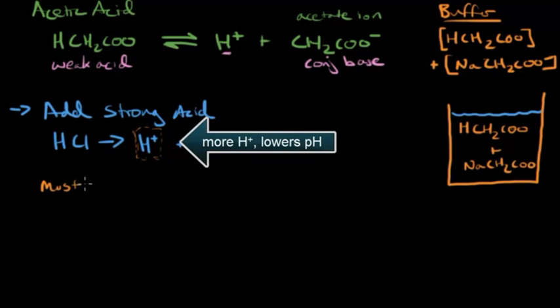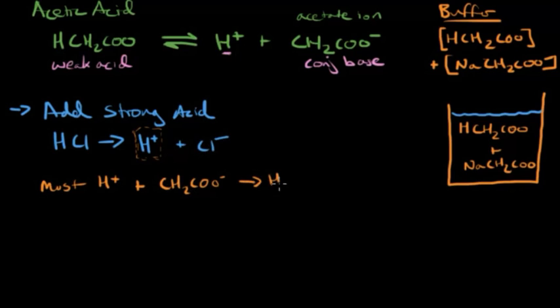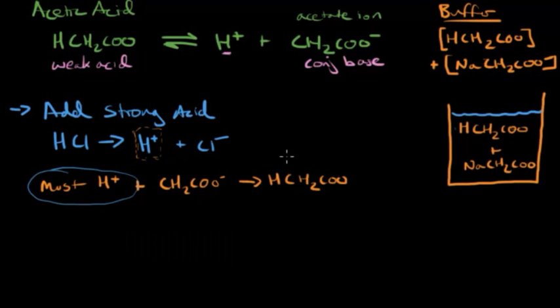Most of these H plus ions will react with the acetate ion that's present and form the acetic acid. So if most of the H plus is used in this reaction to create more acetic acid molecules, which by the way is one of the components of the buffer, then there won't be H plus freely floating around, meaning adding a strong acid did not result in an increase of hydrogen ions. So I won't really see the pH change by that much. There'll still be a small change, but not nearly as much as we would see if these H plus ions from the strong acid were all just floating around.